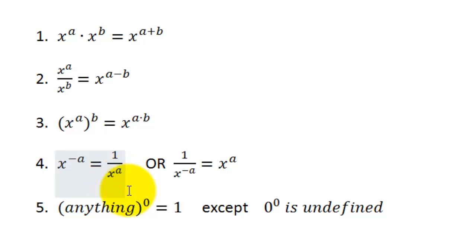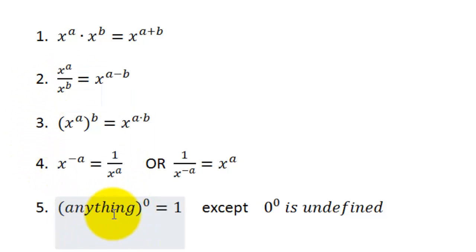And this right here should kind of correlate to this rule number 2. See, this one in the denominator right here, x to the b, if you moved it up into the numerator, you'd have to change the sign from b to negative b. So if you moved x to the b up to the numerator, it would be x to the negative b, and then you can see x to the a times x to the negative b is x to the a plus a negative b, which is the same as a minus b. So this rule right here and this rule right here, they kind of go together. Negative exponents means in the denominator, or subtract means in the denominator.